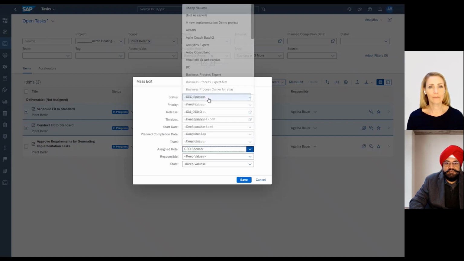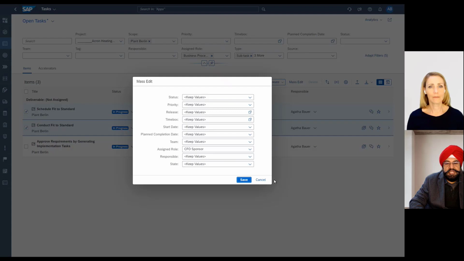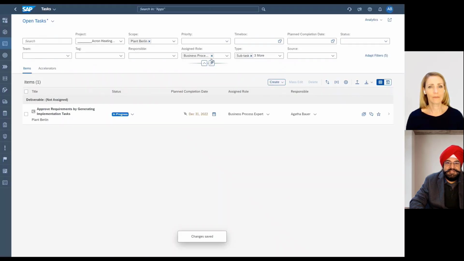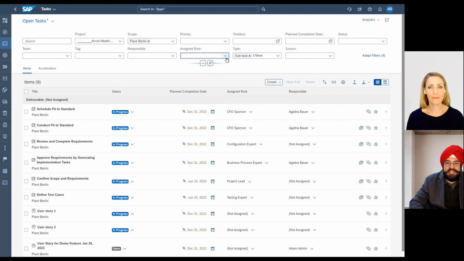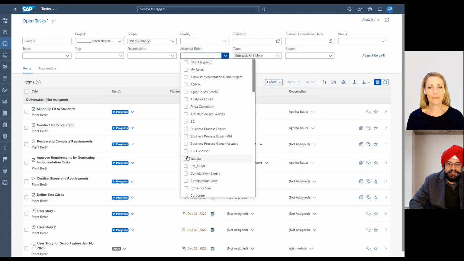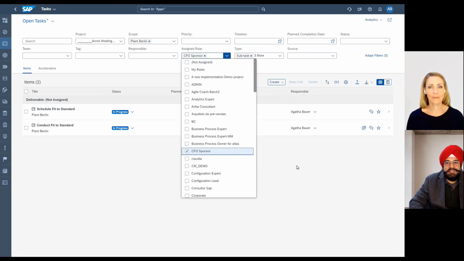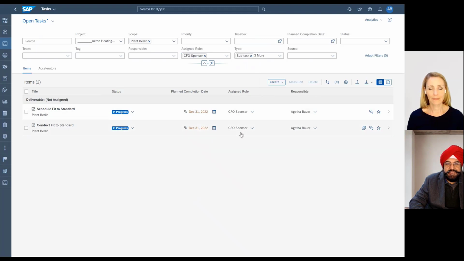So let's say CFO sponsor. And that way, okay, in this case, I had a filter on assigned role. So you can see it's a live system. So I'll take out the assigned role and then we should see, and then actually I'll find CFO sponsor. And you see that the selection took its effect and the role was changed from a standard role to a custom role. That looks like it's easy to be done. Great. Yes. Okay, so let's go ahead with our example.